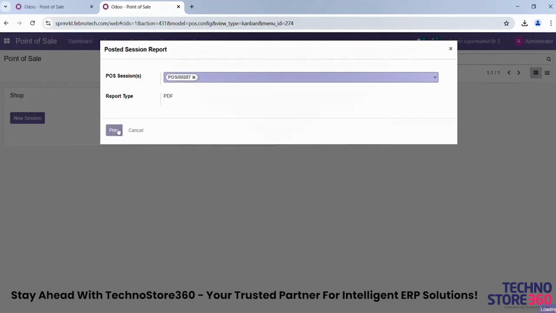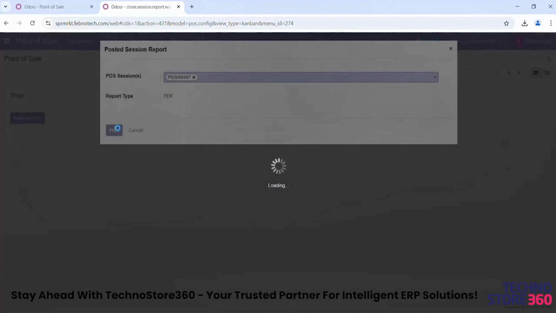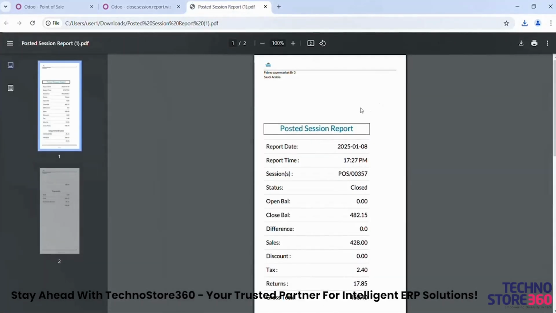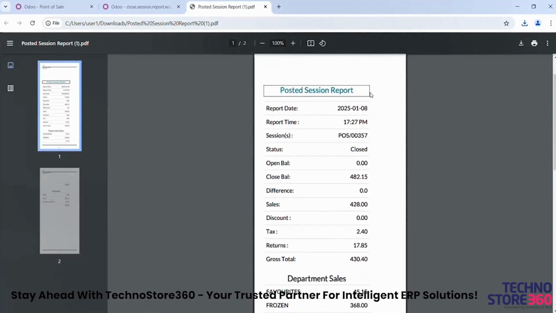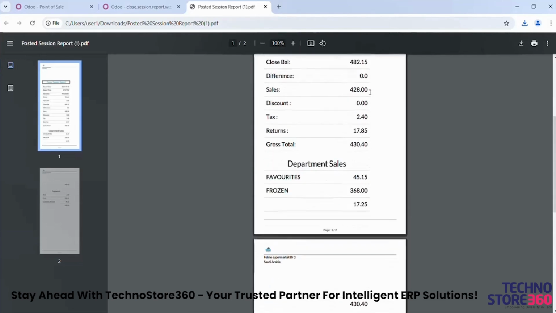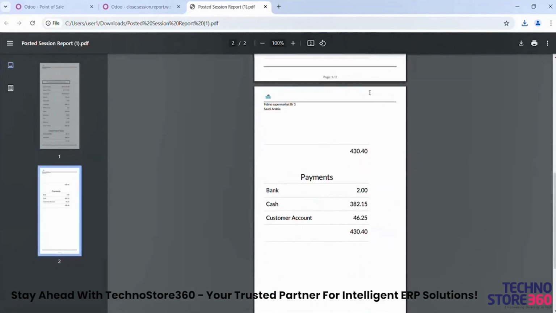Also in that report, you can get some details like the status of the counter, whether it is opened or closed, the opening balance, closing balance, the department-wise sales reports, and also the payment details.